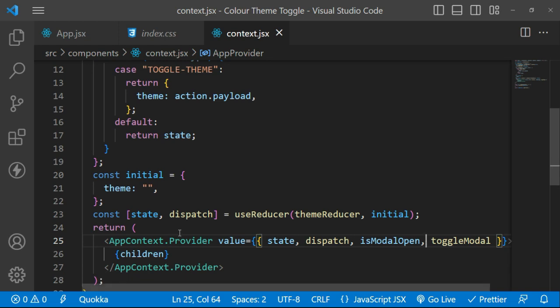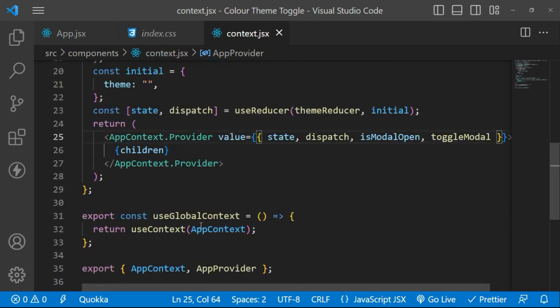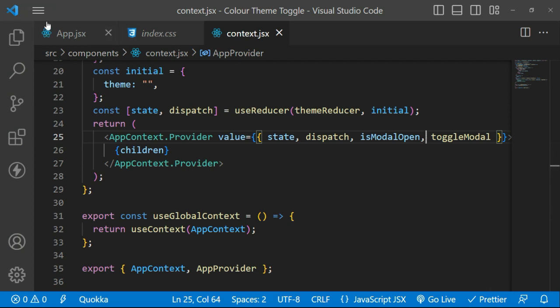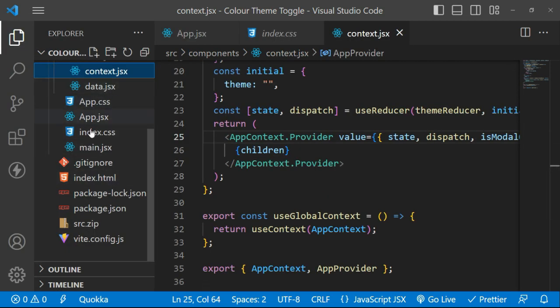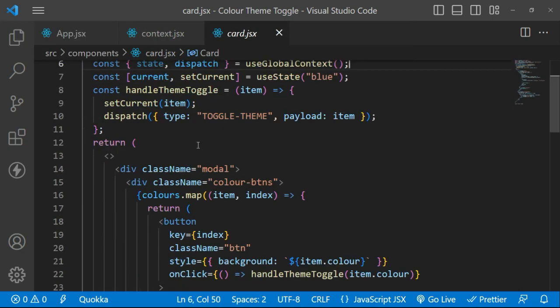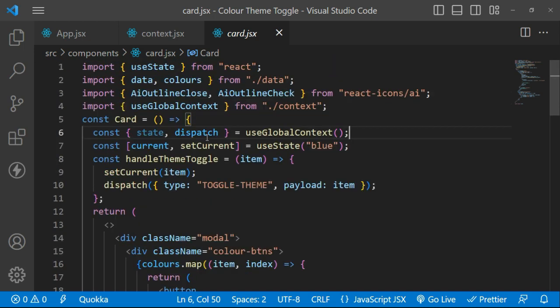So you're going to implement the close button in our card.jsx. So we are going to need it in our card.jsx. In our card.jsx, we need the toggle modal too.